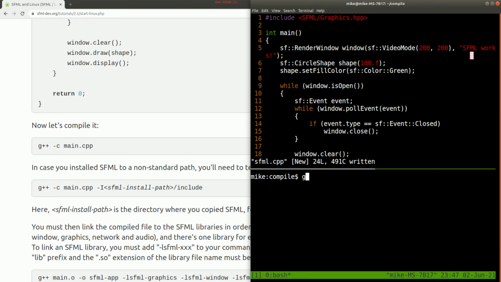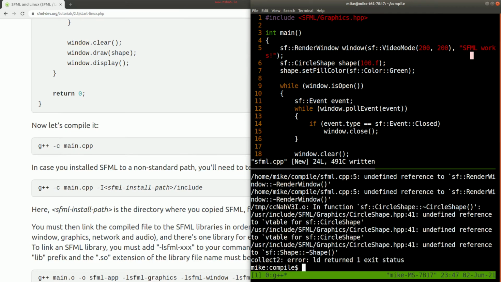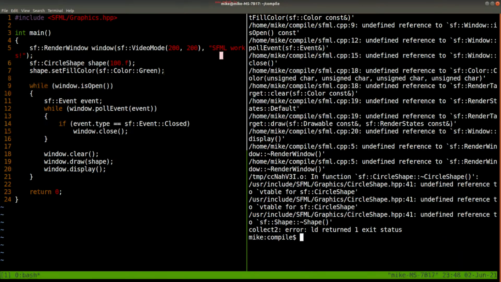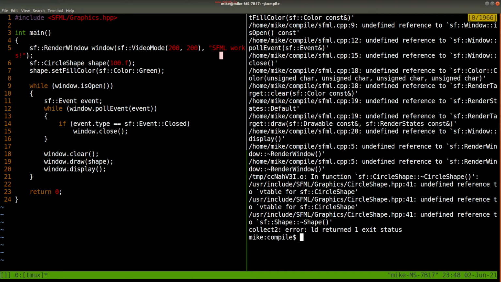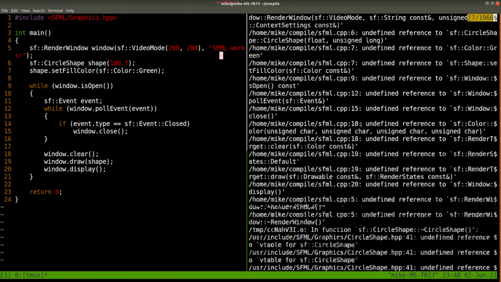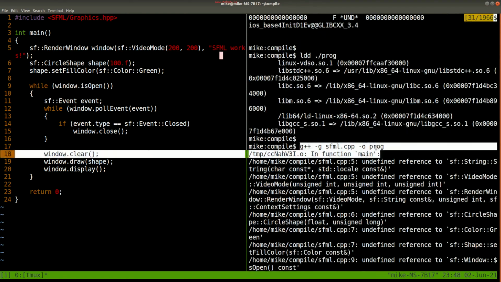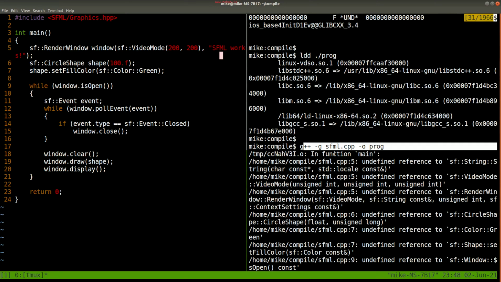Then within this directory, I'm going to try to compile it, like what we've been doing. Let's do -g just to get some debugging information in the file, and output it as prog. You're going to see I'm in a little bit of a world of pain here because there are lots of errors. Syntactically, I can tell you the tutorial is correct. There aren't any syntax errors. I don't see anything warning me that I made an error after this compile, but rather it says in function main, undefined reference, undefined reference, undefined reference, and so on.